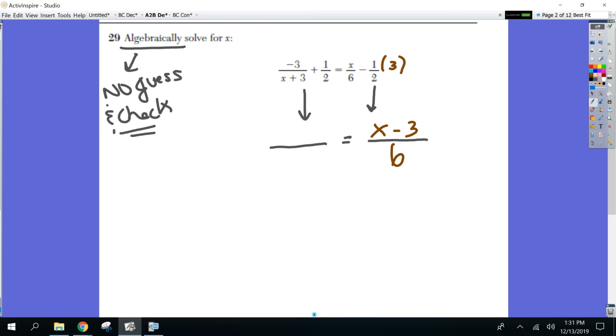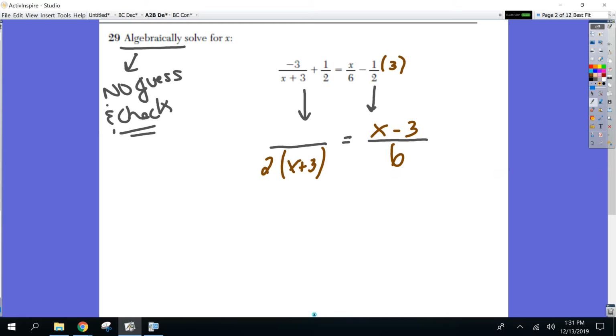Nothing you can do, because these are separated here. You can't do, oh, the 2 and the 3. It's not like that. It's just 2, put it together. x plus 3. That's it. Just put them together. And when in doubt, put them together. You're never wrong if you just put them together. You might have to do a little extra work at the end, but when in doubt, you can put them together.